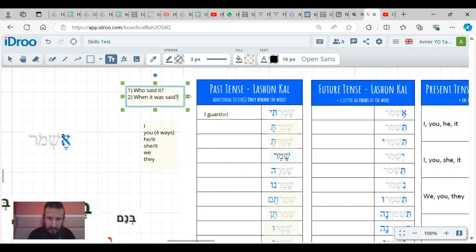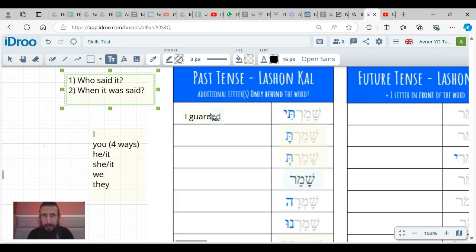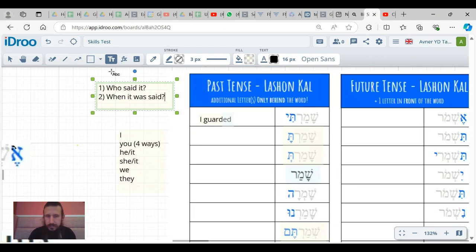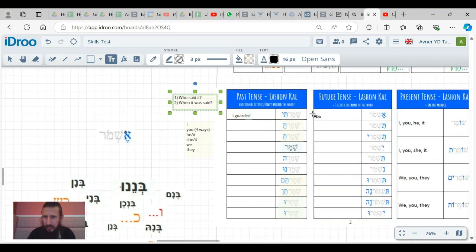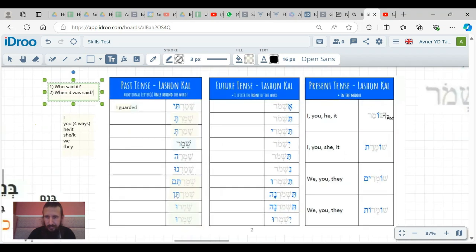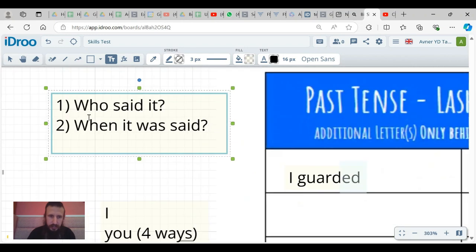When it comes to when it was said, you need to be able to understand how to translate it. So if it's in the past tense, it would normally be with an ed at the back, right? Like I guarded in the past. That can be a little bit hard for the kids to get used to, thinking about how do I say a word in the past tense. You do it automatically, and you don't actually think about it. So the back of the word, or the front of the word, will tell you when it was said. The added letters will tell you, is it said in the past, or the present, or the future? We'll go over what each one is quickly, okay?